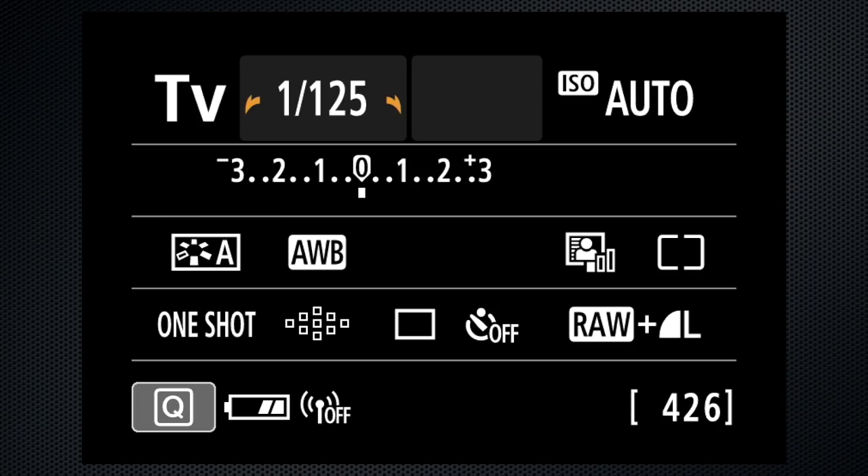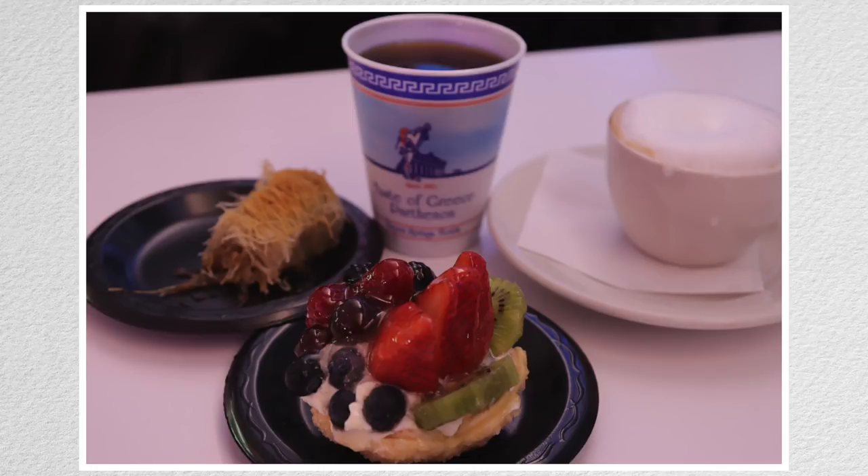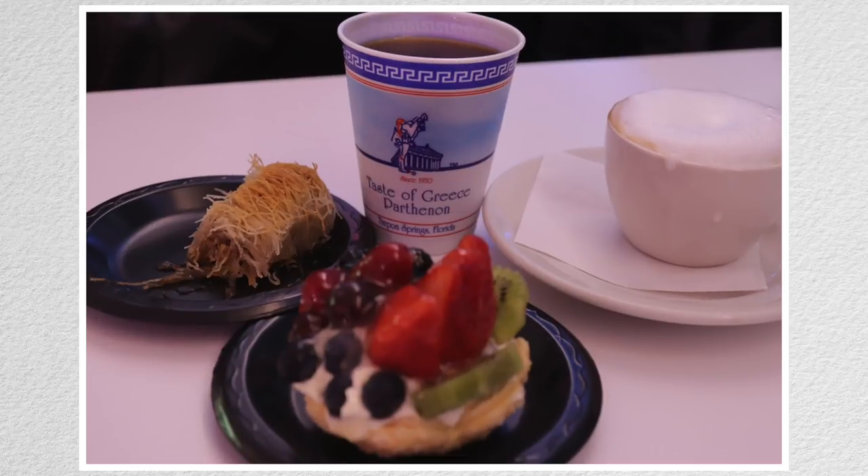In time value, the dial adjusts the shutter speed from 30 seconds to 1/4000. Use this mode for things that are fast, or to do a longer time exposure for light trails or smooth water effects — you'll need a tripod. In aperture priority, the f-stop is lens-dependent: f4 to f22 on this lens. The kit lens is f3.5, ramping to f5.6 as you zoom to 55mm, closing to f22, which ramps to f32 as you zoom in. I primarily use aperture priority to draw attention to the subject while blurring the background.